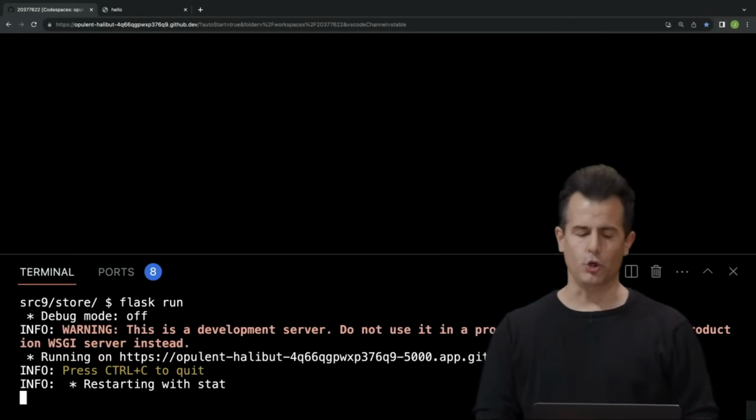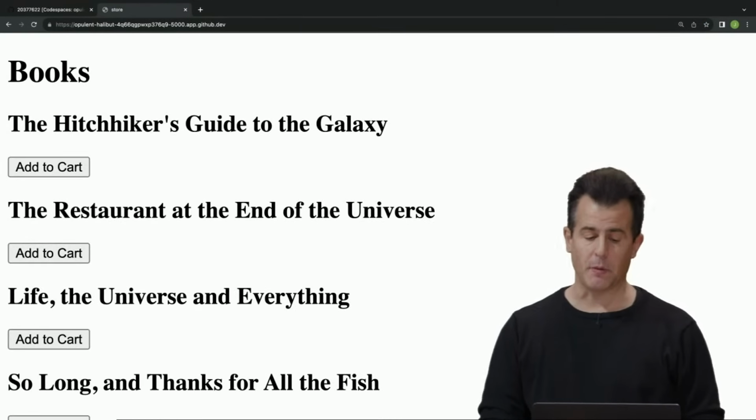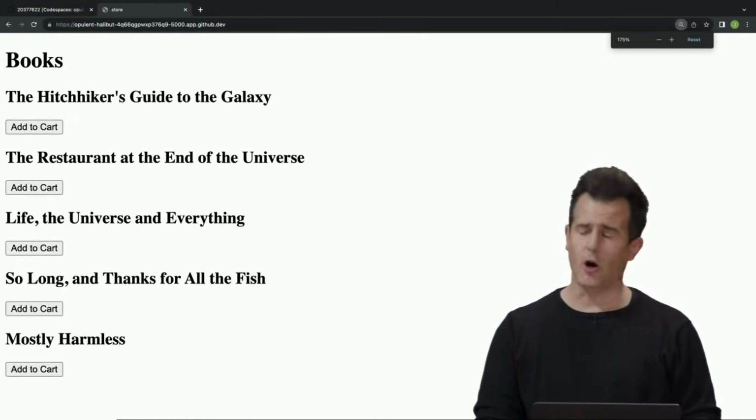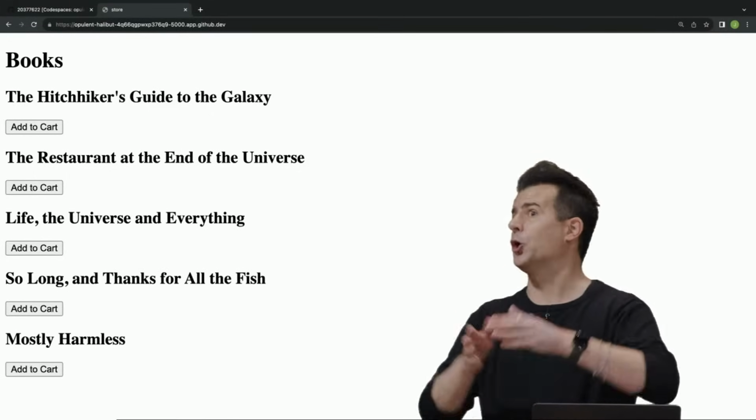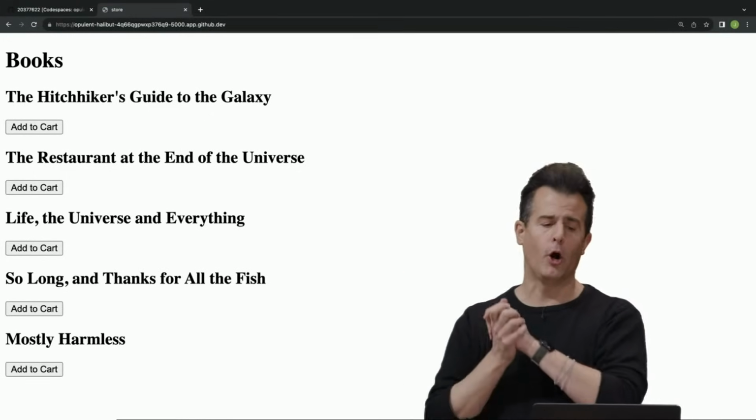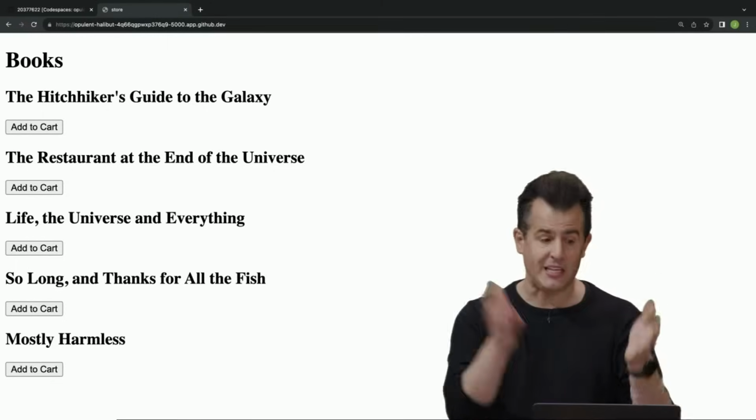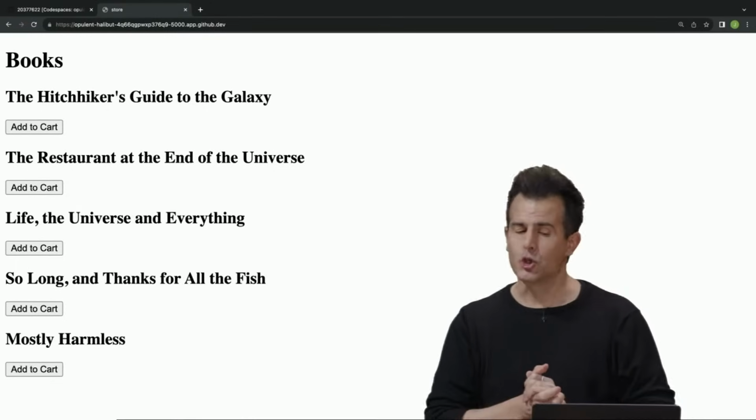And let me go to my browser tab and reload, because I'm going to see my new app now. And it's super simple, also ugly. There's no CSS or fanciness there, but it's just HTML. And this is the earliest version, if you will, of Amazon 1.0, where they just sold books, and only these 5 books, for instance. So what's going on here?